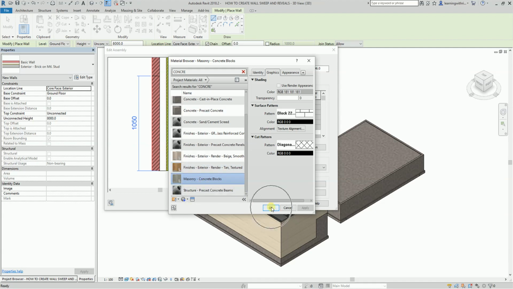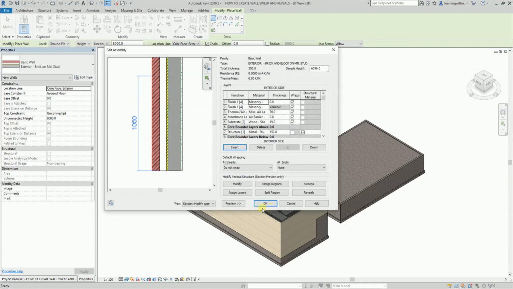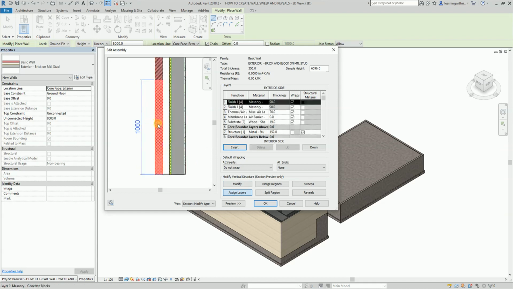And then I'm going to select. Okay, so for me to be able to apply that hatch pattern, let's say for example, to this lower portion of my split layer, you can select here assign layer. So I'm going to select assign layers, and then I'm going to pick here. Okay, there you go. So you may need to select it several times for you to be able to apply the hatch pattern. Okay, so that's how you do it.